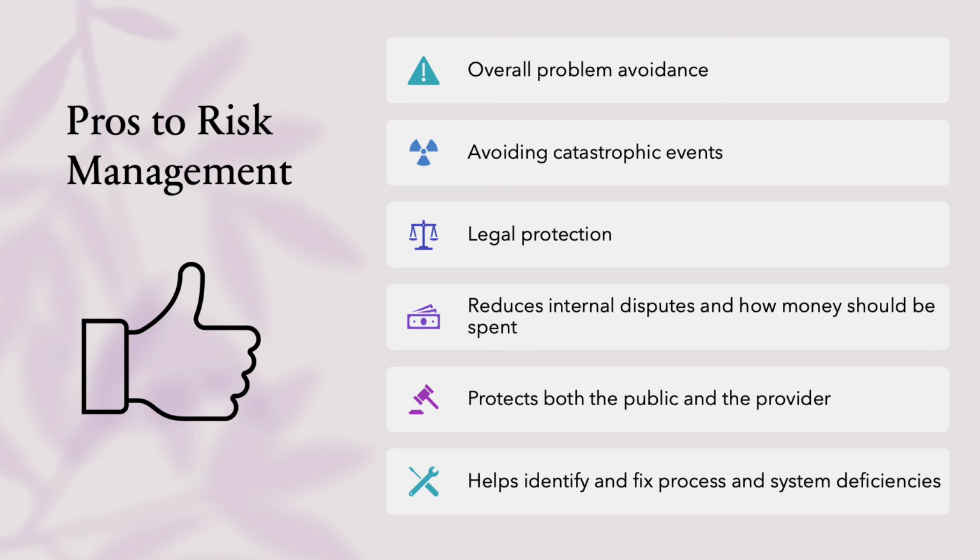When it comes to risk management, the pros definitely outweigh the cons. Overall, it's just a way to avoid problems in general, so there's no harm in putting these systems into place. You're going to avoid awful catastrophic events, including potential patient death from an action that you caused. You're going to have legal protection. You're going to reduce internal disputes and how money should be spent when it comes to business. This protects both you, the provider, and the public from any harm. This also helps identify and fix process and system deficiencies.